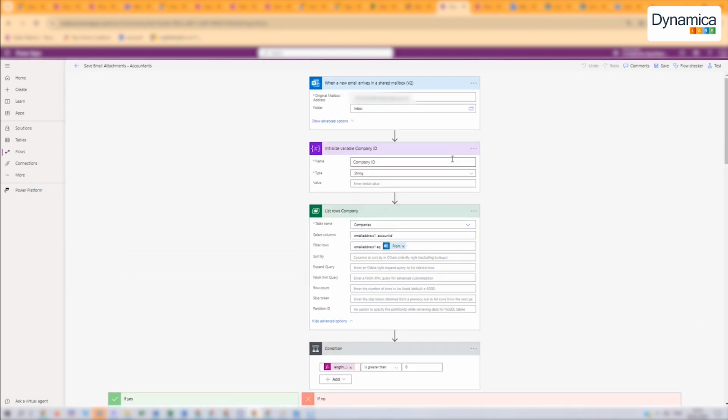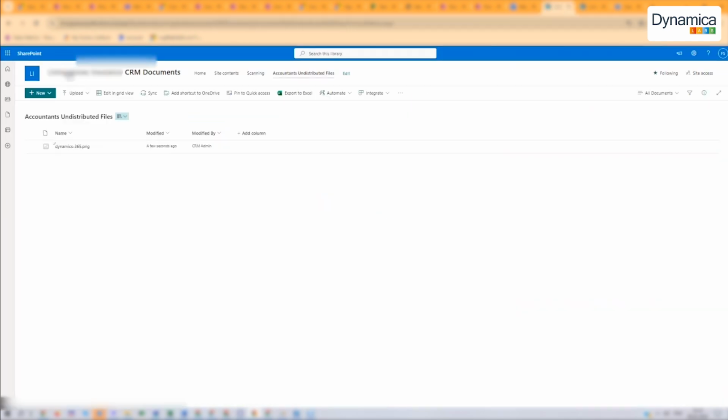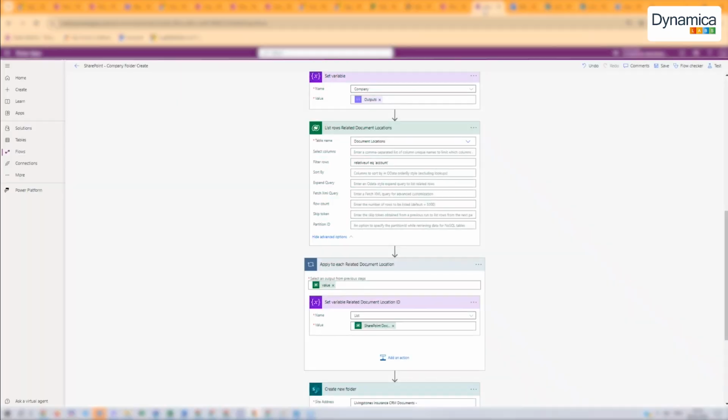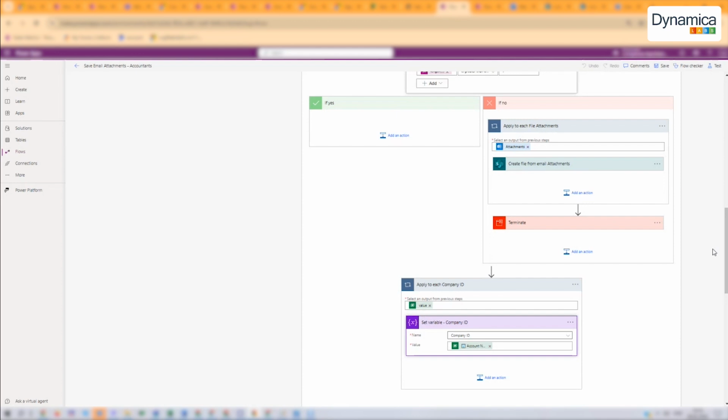If we don't find the email from which the attachment was sent in either the company or the contact, we decided to create a separate folder on SharePoint called General Documents. This folder will store files that the flow couldn't automatically determine where to place. The Office Manager will periodically review this folder to determine the correct storage location on SharePoint.